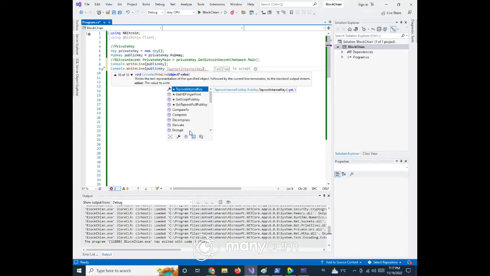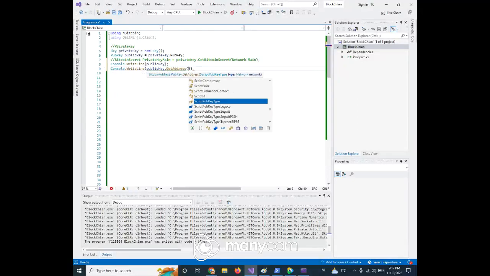When I type dot, I get access to methods here. I want to say GetAddress. In GetAddress I pass a ScriptPubKeyType and a network. It's going to tell you.